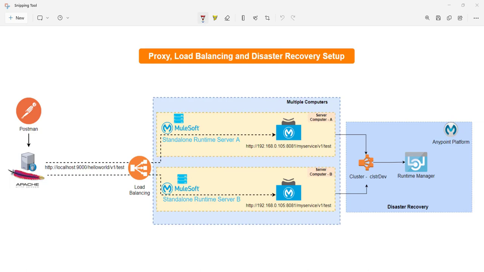So today, as we discussed earlier, in this third video we are going to use multiple computers. In the last video, part 2, we used a single computer, and there we ran two instances of Mule standalone runtime server.